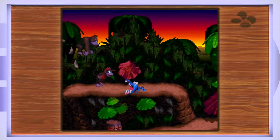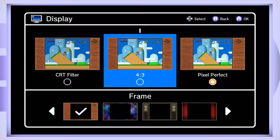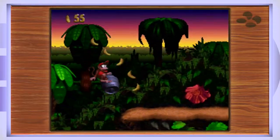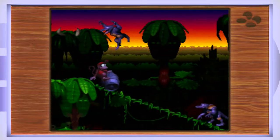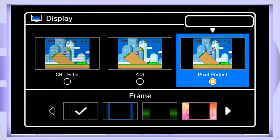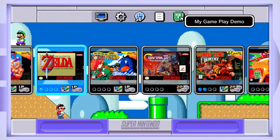This is Donkey Kong Country — it looks very sharp on this display, but it's a little too sharp for this game, it's kind of jaggy. What you can do on the SNES Classic is put on a CRT filter — it gives it a little blur and gives it the scan lines you were used to growing up. It looks much better on certain games like Donkey Kong Country and Super Mario RPG — anything with that pre-rendered 3D look. I don't typically use the CRT filter, but for DKC I think it works.